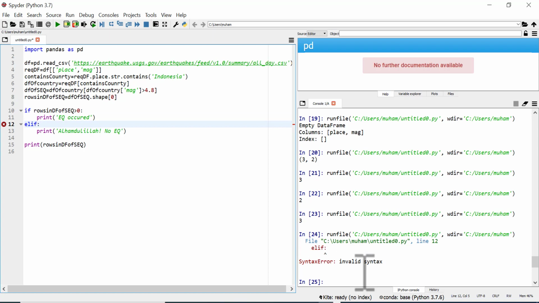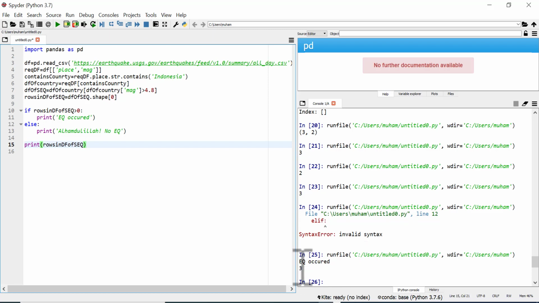Okay, so it's giving us an error because it is asking that if what condition happens that we should do this, but we are not interested to check any condition. So instead of else if, I'll use else only. So if this condition is true, do this, but otherwise, just print this. But if there is any other condition I want to check, instead of else I'll write elif, which means else if. So let me run it again.